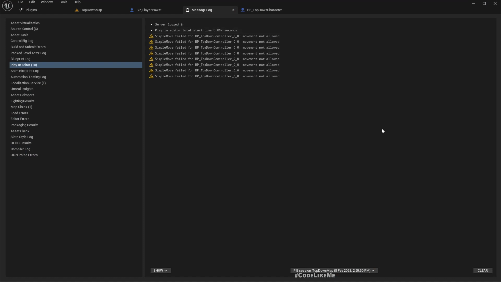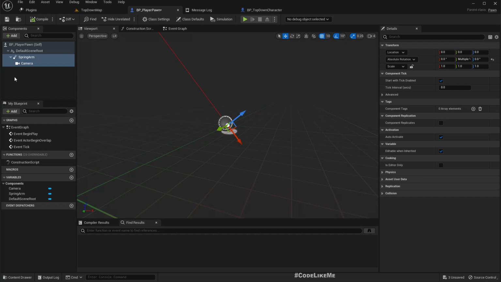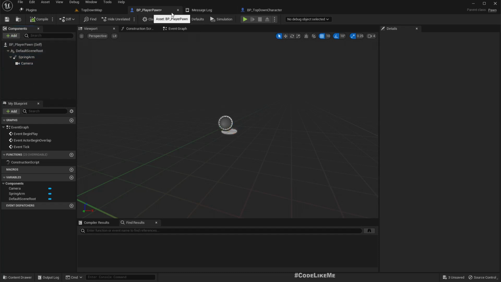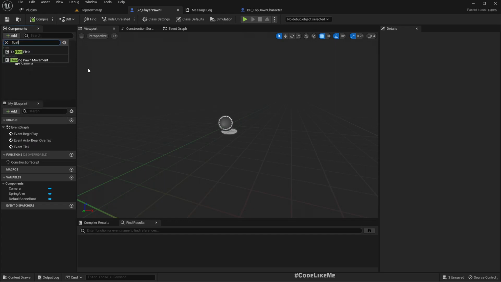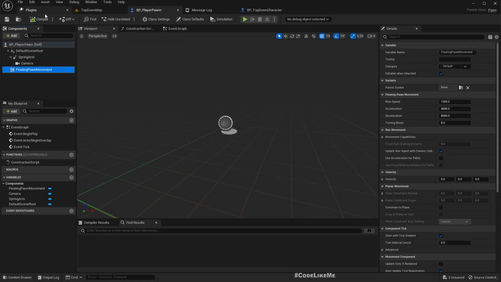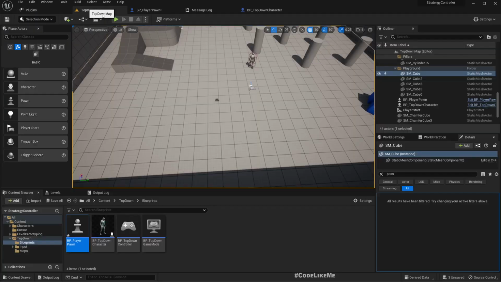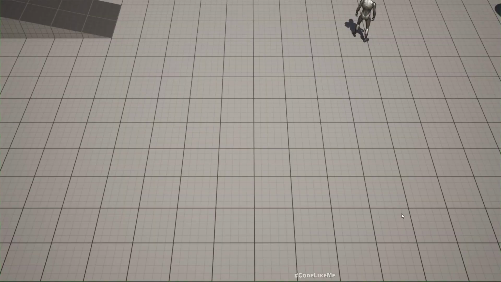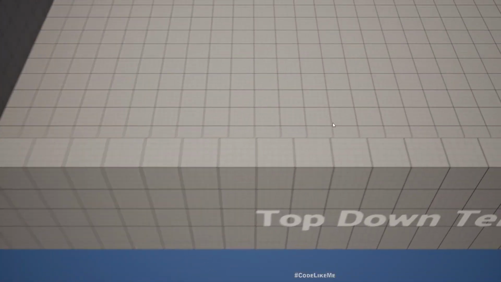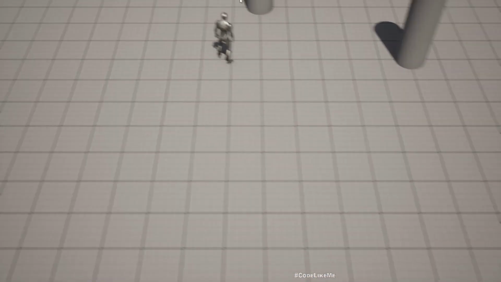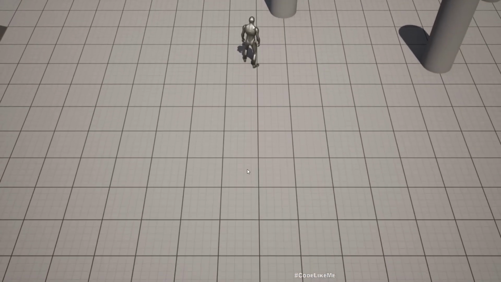We got this warning because we don't have any movement component, so we can't move this player pawn. So let me add a floating pawn movement. Now let's see. Yeah, now we can move around the world freely. Great.